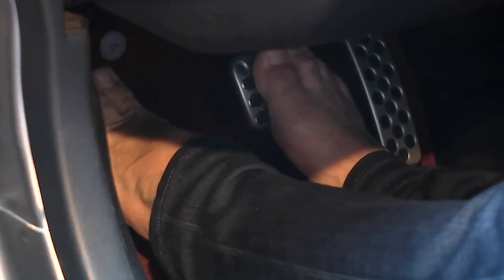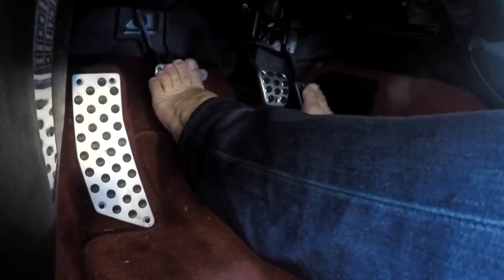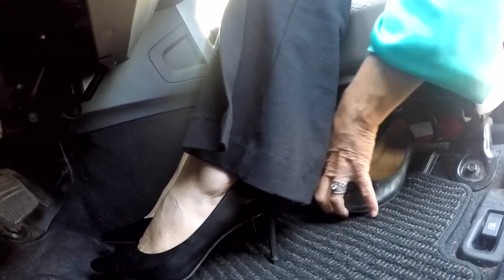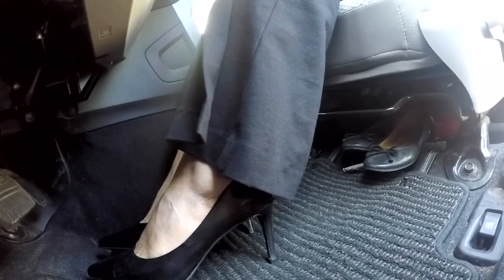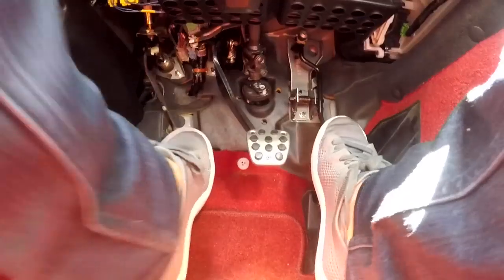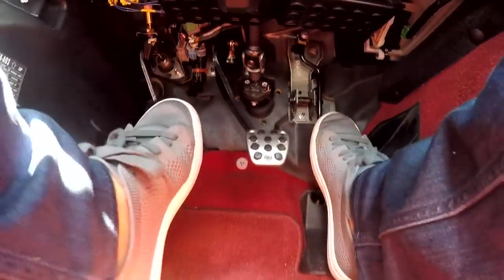Bare feet can't generate the same force or friction on the brake pedal as a good rubber sole. They also leave your feet unprotected in case of an accident — and just eww. So if you wear women's shoes, keep a pair of flats with a sturdy sole tucked safely under your seat for when you're driving. As it turns out, most men's shoes make pretty decent driving shoes, but my favorites are light, have a grippy sole, and I can still pull off a nice clean heel-toe-down technique.